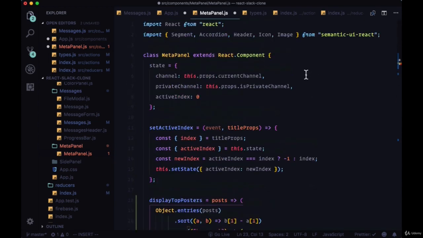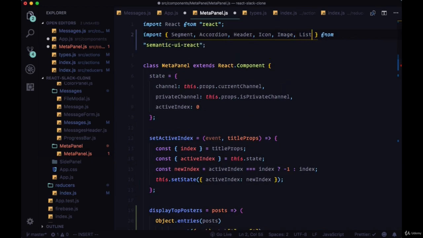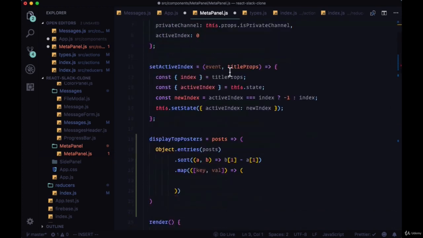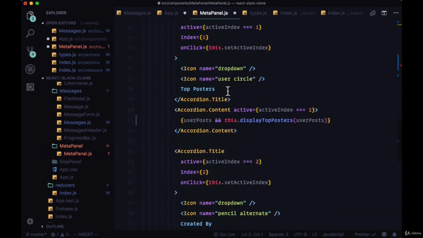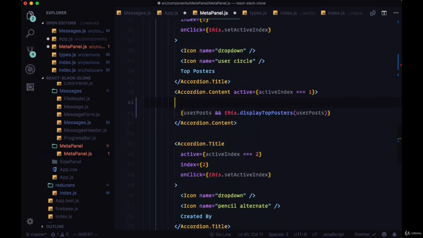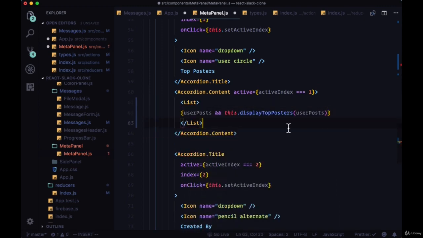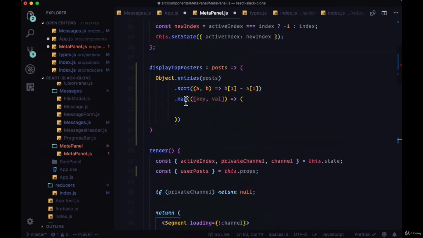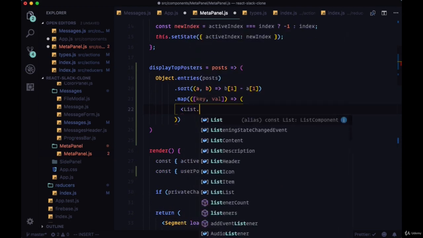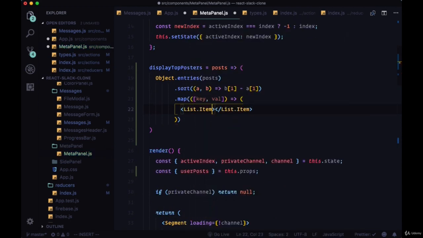So the component that we'll need is the List component from Semantic UI. And we'll actually wrap our conditional, where we have userPosts and our displayTopPosters function, in a List component. And then back within displayTopPosters, we'll iterate over a List.Item.